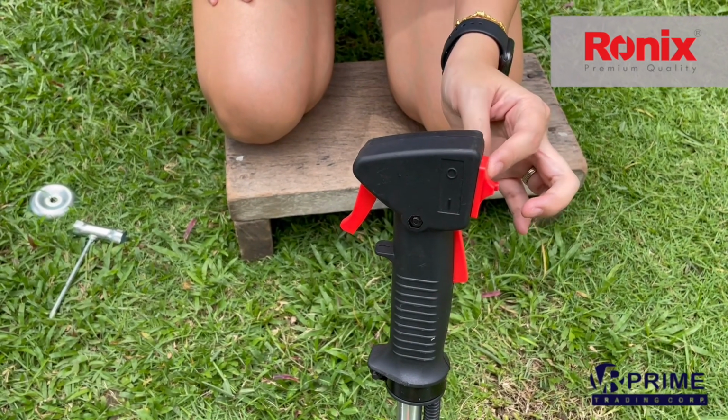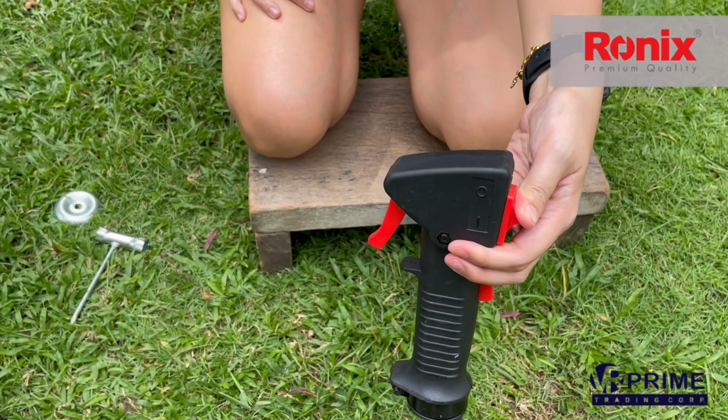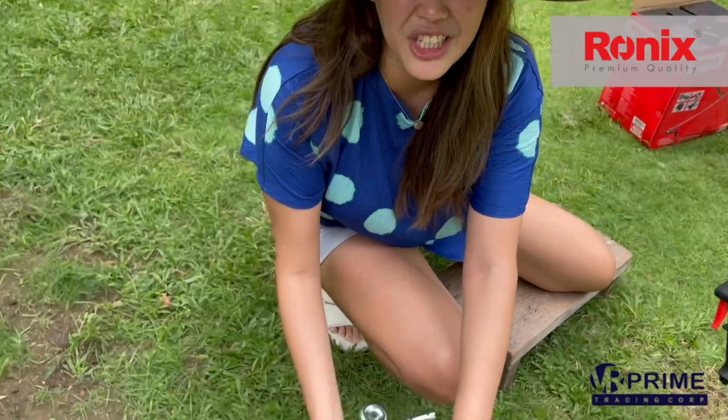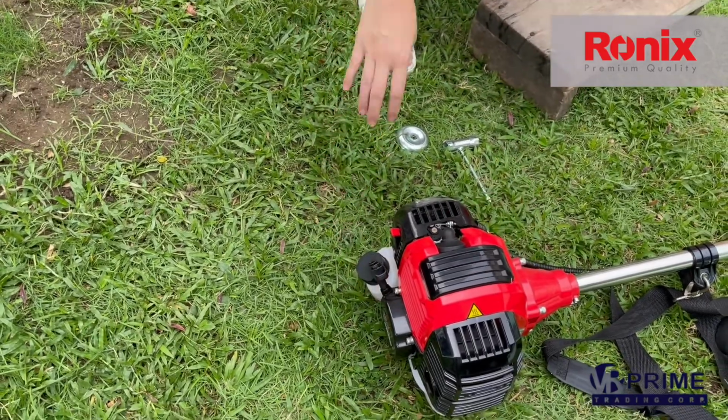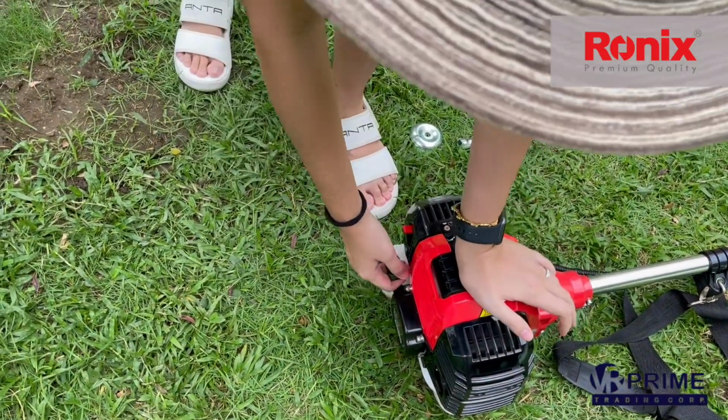So first, kailangan natin i-on yung switch. So makikita nyo dyan, may stop, paakyat. So ito on, pababa. Kailangan natin i-choke yung gas, pataas, and then hilain. We need to pull it once or twice to put gas in.